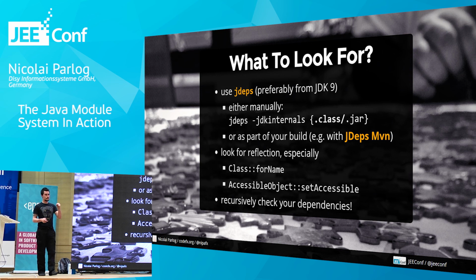So what do you look for? You download JDK 9, and in there, in bin, you'll find the tool jdeps, which is pretty awesome. It can do all kinds of dependency stuff, and you can use the flag called jdkinternals, and put it on to look through your class files or jars, and then it will print out all the violations that you have. It will tell you this class of yours is using this API. Don't do that. And you should use the one from JDK 9 because this changes every now and then. This is the most modern one.